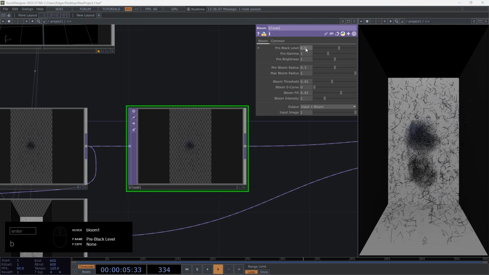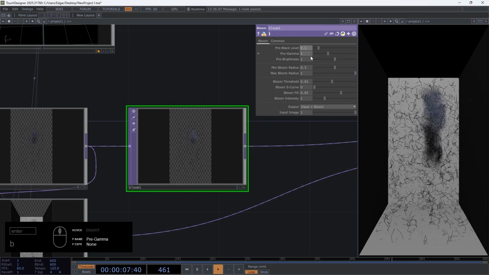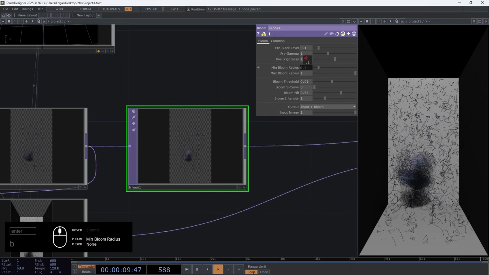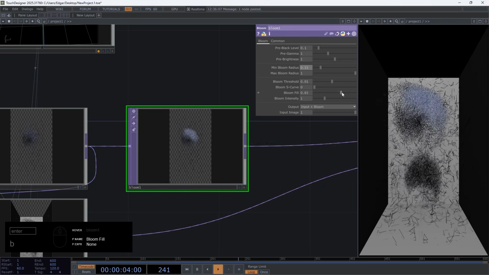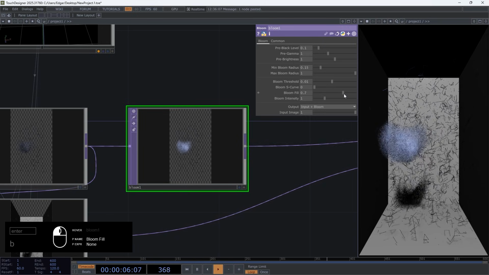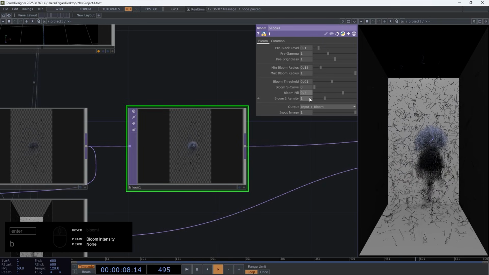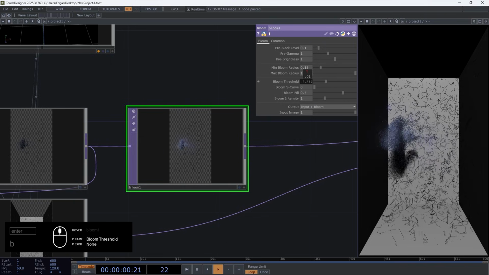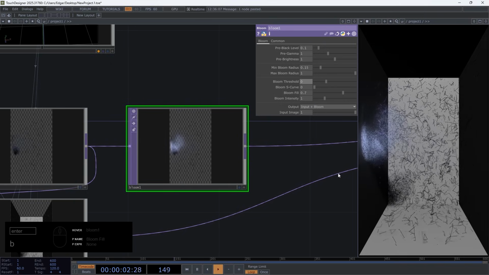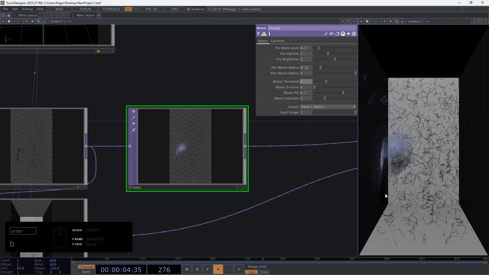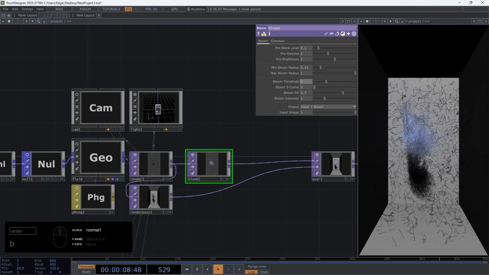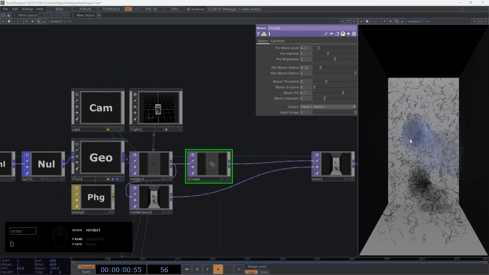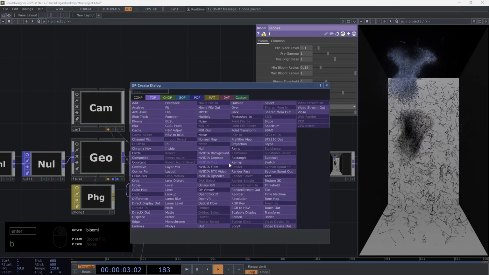In terms of parameter, we're gonna choose like 1, 1, 1, something like this. Bloom threshold. Okay. So it starts to look good. Perfect. I'm gonna maybe increase a little bit the high values thanks to a level.